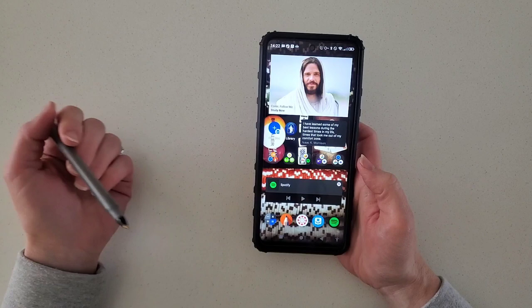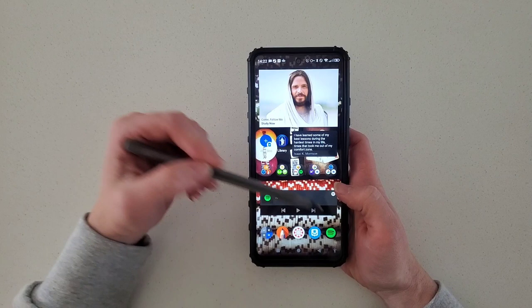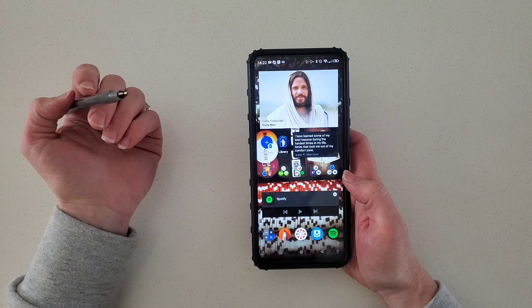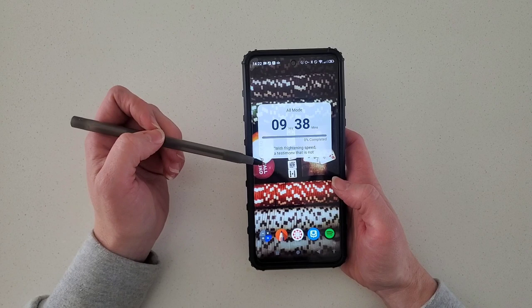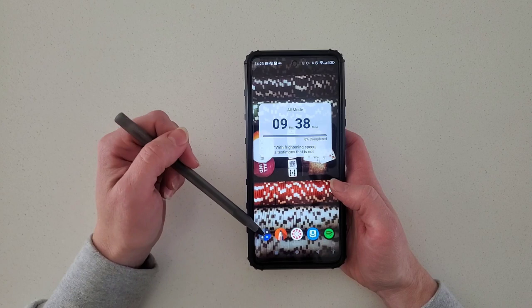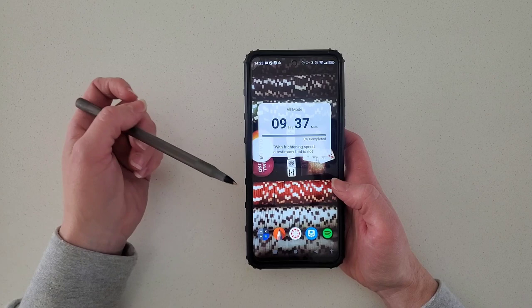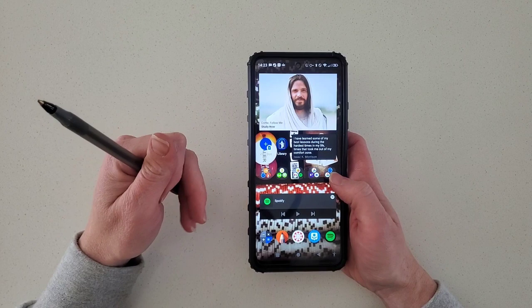This is the Pinwheel phone. His phone right now is in what I call 'all mode,' where he can text anybody in his contacts and have access to all the apps that we allow. We allow him to have Spotify, Duolingo, Marco Polo, Kahoot, and GroupMe, but he can't text anybody outside of approved contacts, and he can't have any apps outside of approved apps. It shows all mode and how many hours it will be in that mode. When he's in school, he can't access any of these apps — only his school apps — and the only people he can text or call are his emergency contacts, his parents basically. It has pretty tight controls, but it changes based on the time of day.